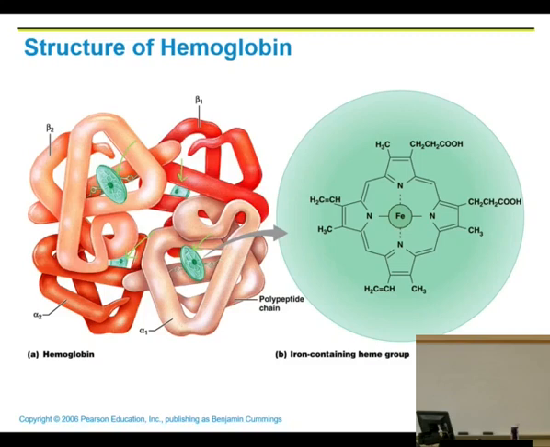So in those heme groups, at the core of it, we have iron. So you have to have iron to make functional hemoglobin. It creates a temporary binding to oxygen and then can carry it around. Okay? If you don't have iron, then you don't have functional hemoglobin, you can't do your job. So you may be anemic. So that's why one of the different types of what's called anemia is called iron deficiency anemia, or commonly dietary anemia.